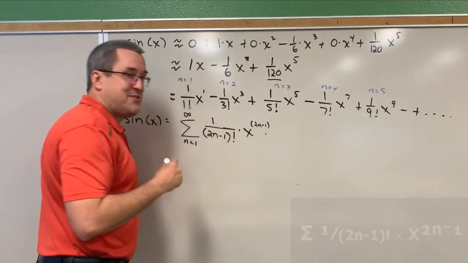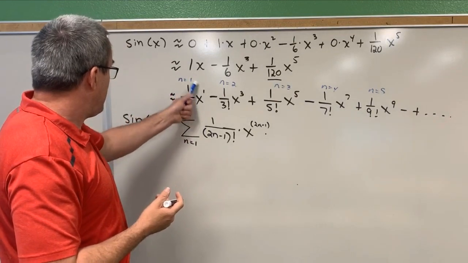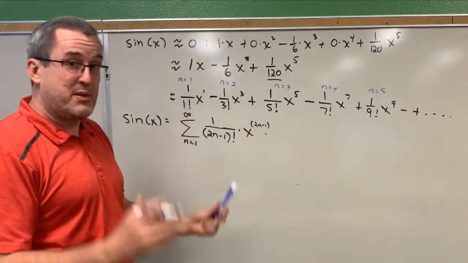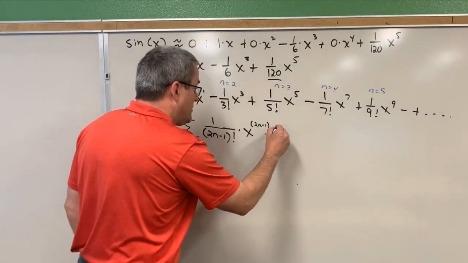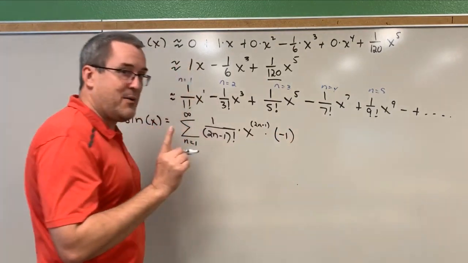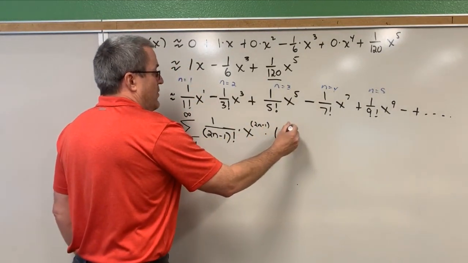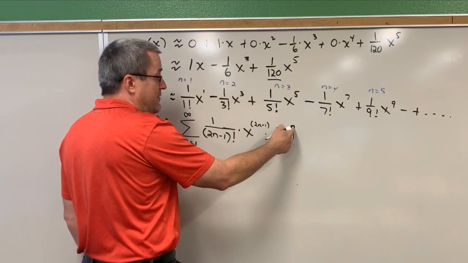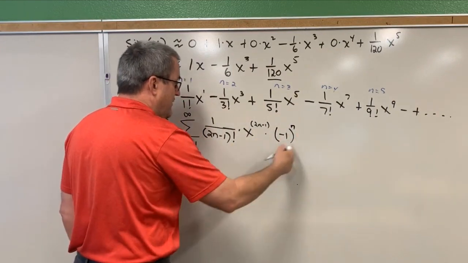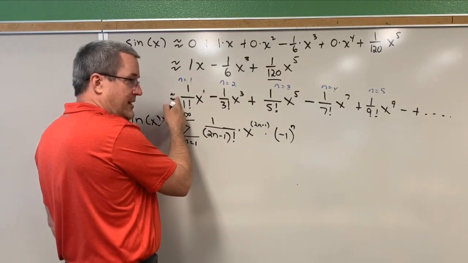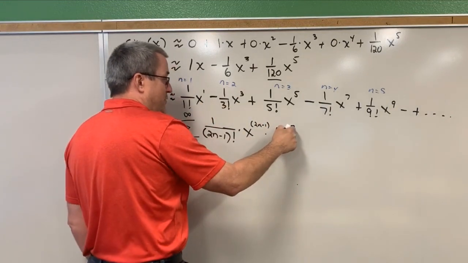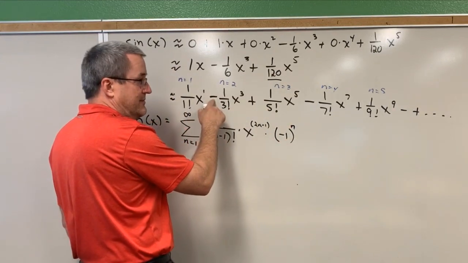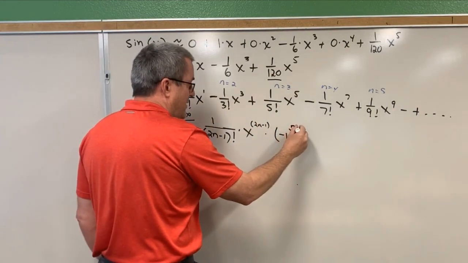And then we have to establish that when n is 1, we have a positive. When n is 2, minus. n is 3, plus. n is 4, minus. Plus, minus, plus, minus, plus, minus. We have to alternate those signs. So what we'll do is we'll multiply by negative 1 to a power. Watch this. If I took negative 1 to the n, when n is 1, negative 1 to the 1 would be negative 1. Multiplying all this by negative 1 would make that first term negative. That's not good. Or when n is 2, negative 1 squared is positive 1. This whole thing would be positive. That's not good. So I need to back off 1.